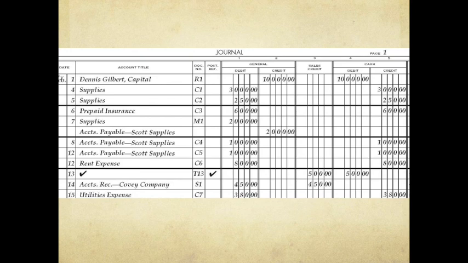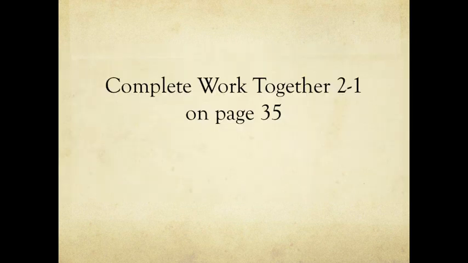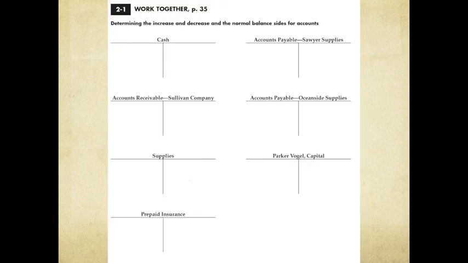And we'll analyze our journal after we start getting the hang of our increases and decreases. Okay, so next we're going to take a look at 2-1. Just as a review, you can see all of our accounts are listed here with a T account. We have our assets lined up here, we have our liabilities here, and our owner's capital account. Remember now, our debits are always on the left side, credits on the right.